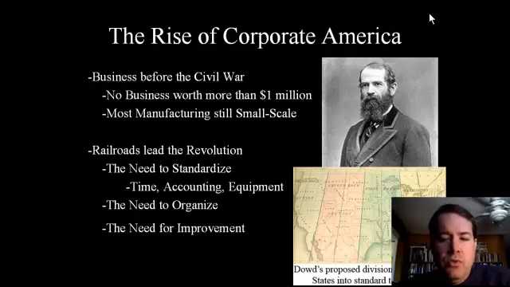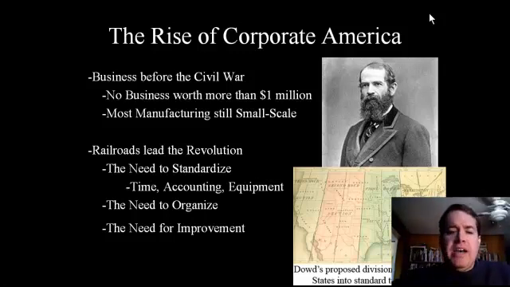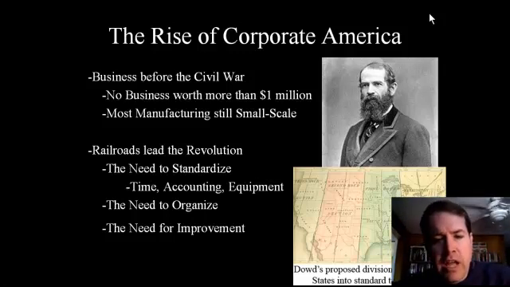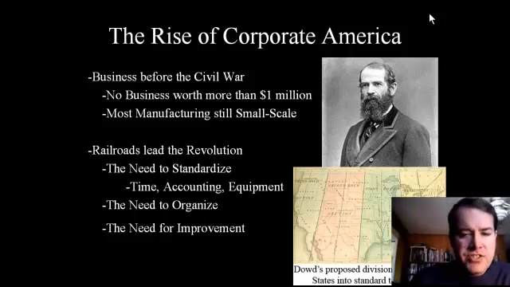So you might go from New York to Cleveland, Ohio, and then have to take your cargo from one train and put it onto another train, because the cars and the locomotives from the previous train could not run on the track that you were getting to in Cleveland. Jay Gould, as he buys up smaller lines and incorporates them into a nationwide system of rail, will standardize this equipment.